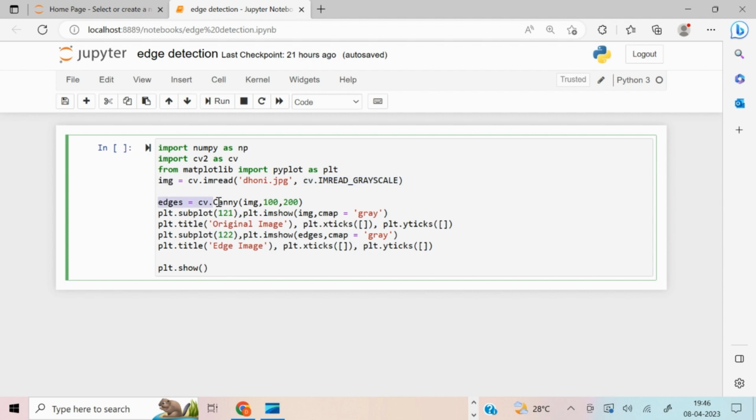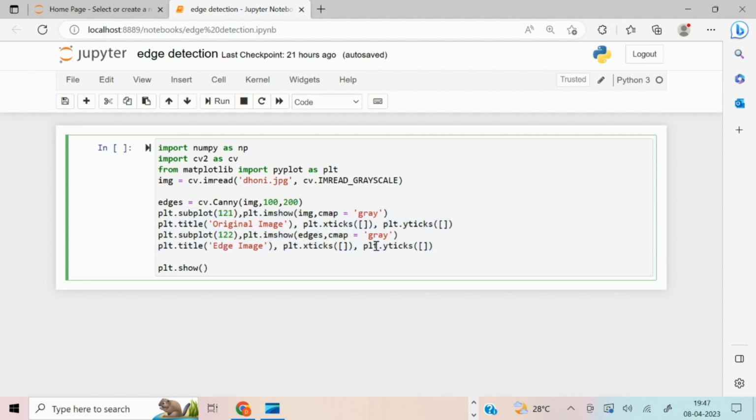So this piece of line over here is going to do a Canny edge reduction for me. What we're going to do here is cv.Canny, an inbuilt OpenCV functionality which helps in performing the Canny edge reduction, and we're going to pass the image and we're going to pass the maximum and minimum value to it, and this is the edge reducted image. This is the piece of code which helps in showing the original image and the Canny edge reducted image in a pyplot.